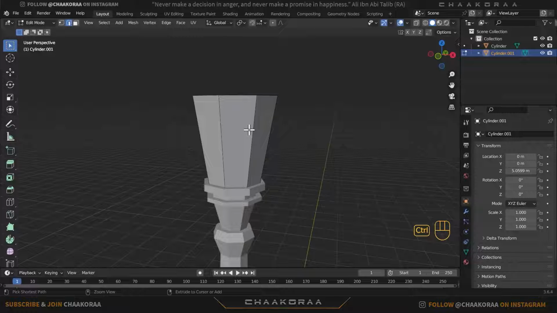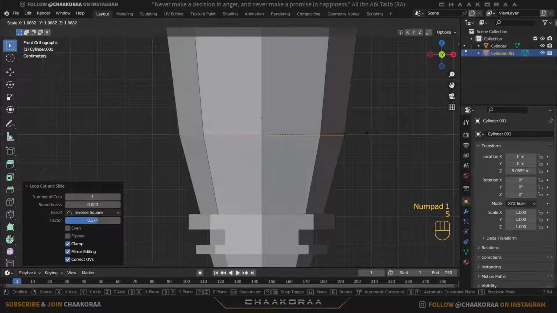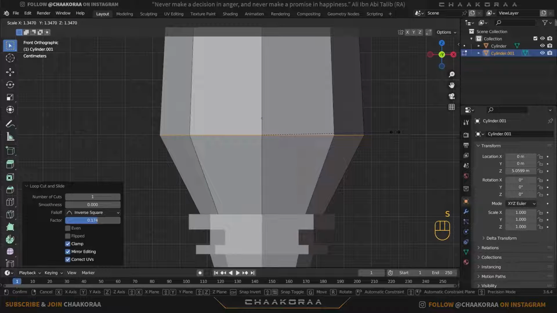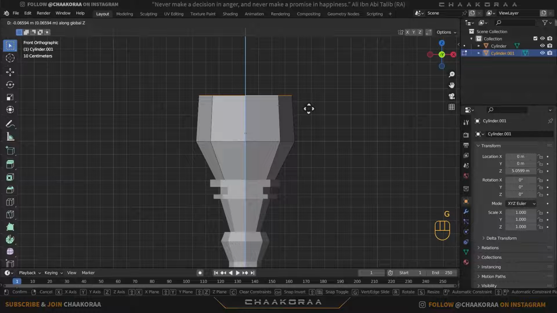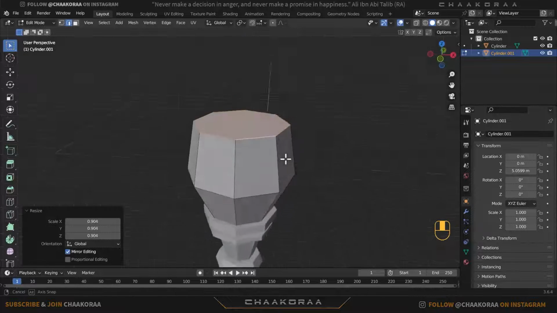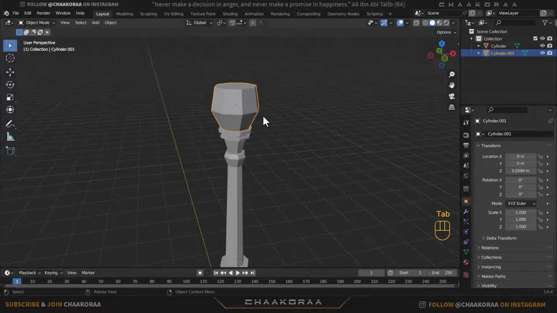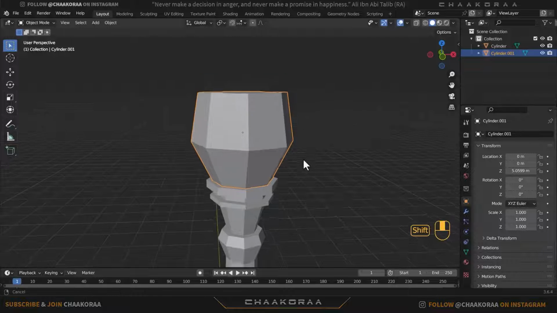So press Ctrl R and add a loop cut in that point and press 1 to see it properly, and try to scale it a little bit higher to make that shape here, and hold Alt, select this loop on the top and bring it lower and scale it down just a bit. So this would be the shape of the light itself, and I'm gonna create the top part of it and also the holders on the corners and sides of the straight light.